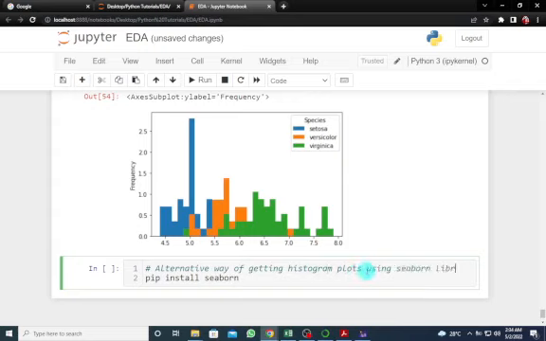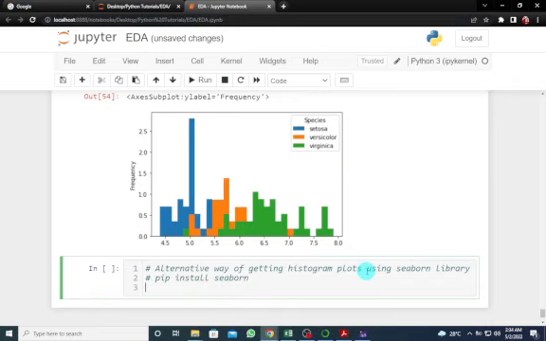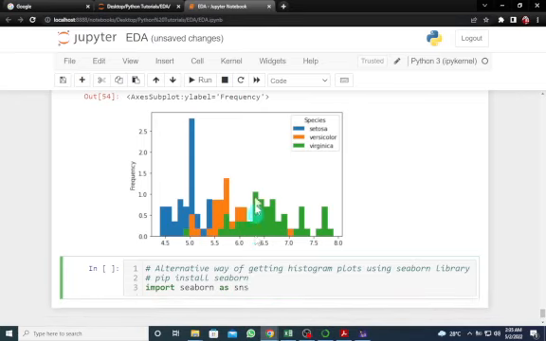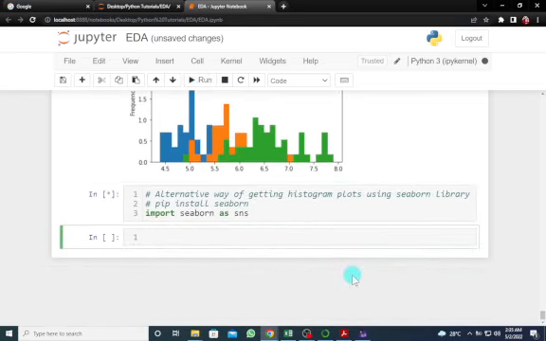If you have already installed it, you can skip this and just import seaborn as sns. This is just an abbreviation for Seaborn. You can change it if you wish. Let's try and import this and run it.